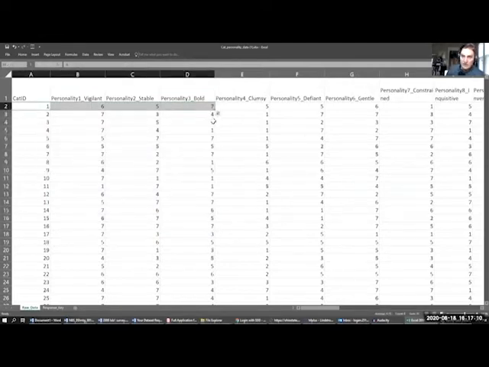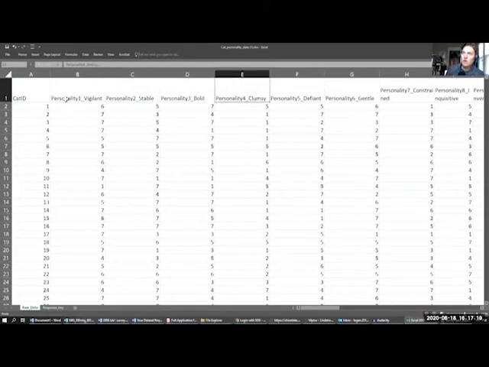Now, the reason that I brought this example up was to show you that, again, the top row here is the name of the variable. And down this way, I have ID numbers. So just an individual response or representation of who's who and which response goes with which person or cat in this instance. And then each cell has one number in it, but it represents one characteristic. So this is cat 1's personality trait on vigilance. So that's the first key point.